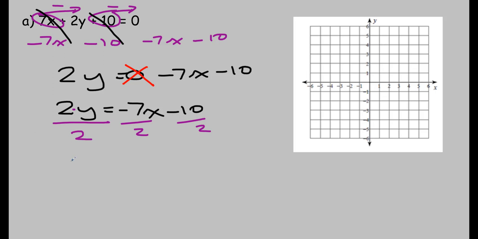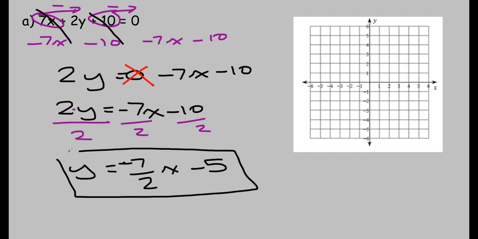And then your final answer would have been y equals negative 7 over 2 x minus 5, because 10 divided by 2 simplifies to 5. So most of you got this from what I saw, which was great. And then you would have identified that the slope is negative 7 over 2 and the b value is negative 5. Please keep in mind, remember, x tells you which number is slope, but it's not part of the slope. The slope always has to be a number.